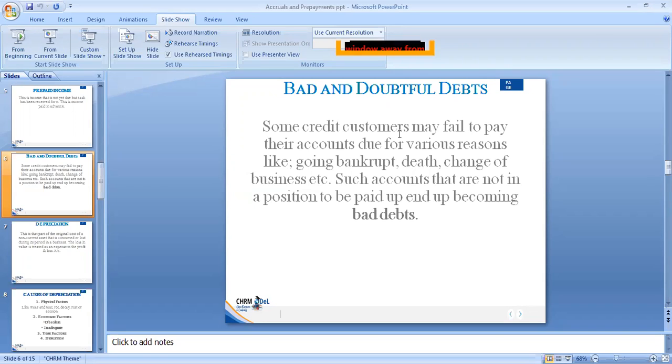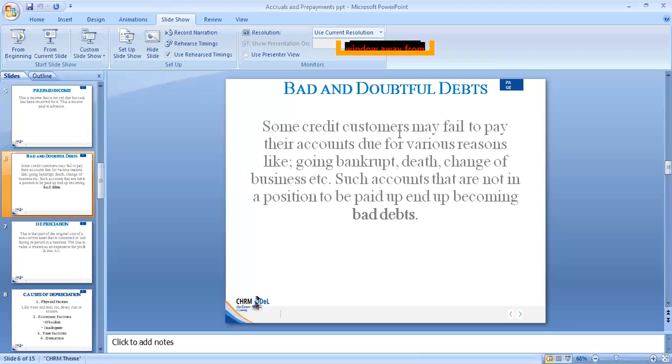At the beginning, you are estimating. At the end, you are confirming. At the beginning, you estimated that 25,000 might not be paid by the debtors. At the end, you confirm how much we are not going to receive from the debtors. Maybe you find it is above the 25,000 that you had approximated or below the 25,000. Now the question is going to be, how do we treat this provision?